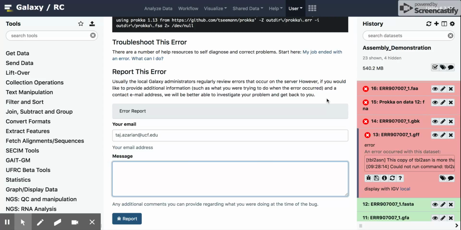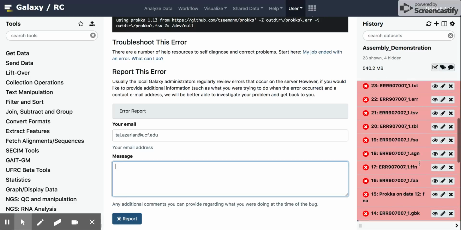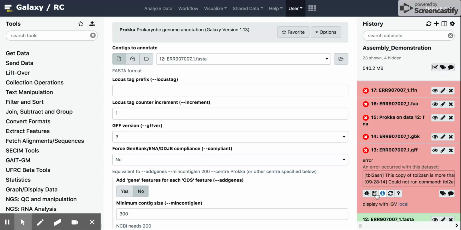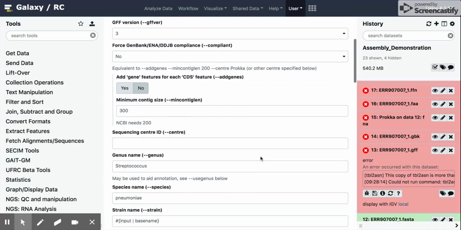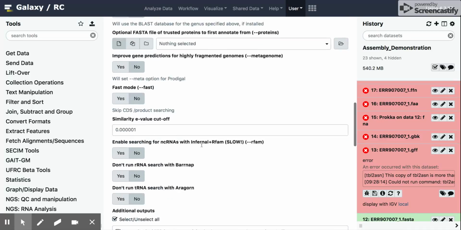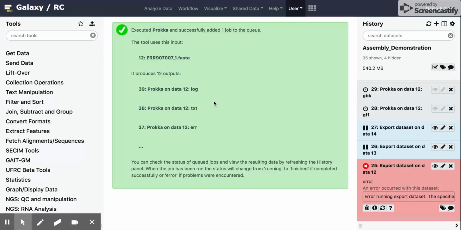Now, I know that this has been updated, so one of the things I can do is say, okay, I know the program's working correctly now. How do I restart it and then continue on with the rest of my pipeline? The way to do that is with these little double arrows right here. If you click on this, it says run job again. It'll pull up those parameters that you set when you ran the workflow originally. We're not going to change anything here. You can see that everything's the same as before. Scroll down to the end and then hit execute.